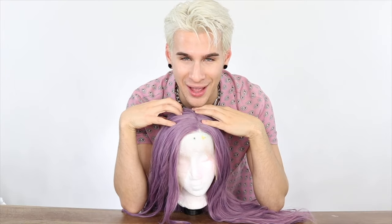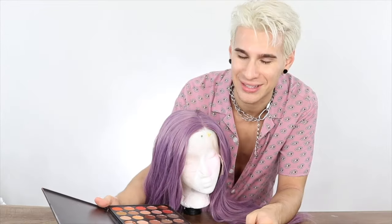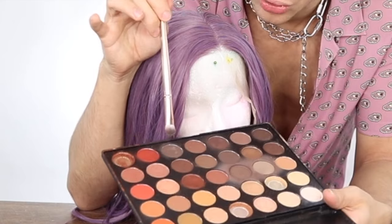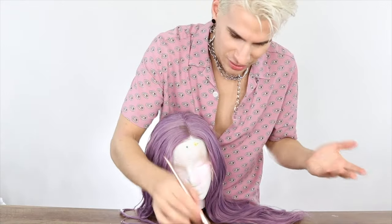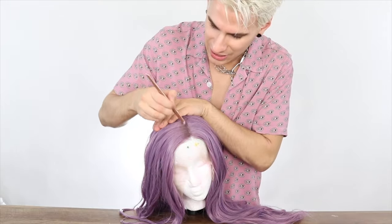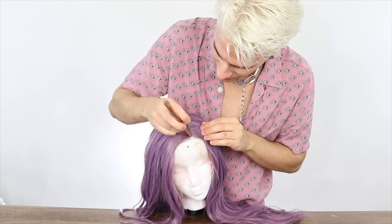This last step is probably the most fun because it ties everything together and gives it that really natural touch — and that is root color. Not many people have this color growing out of their heads, so we're gonna give her a brown cool-colored root moment with eyeshadow and an eyeshadow brush. I'm using a Morphe 350 palette — any dark enough brown will work. I'm using a blending packer brush and going right in along the root. This is also gonna get rid of that shine right at the root. Try not to get too much on the part or you'll have a really dark part.